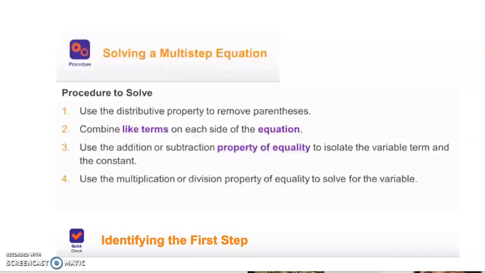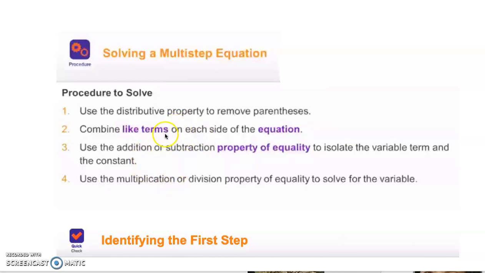This lesson is really a review lesson, but we're going to need to know how to solve multi-step equations in this unit. So we're just going to do a quick review here, and there's no quiz on this section, but you can walk through and remember how to do multi-step equations. The way you solve them is these steps right here. If you need to, I would pause, take a screenshot, and write these down in your notes so you know what the steps are.